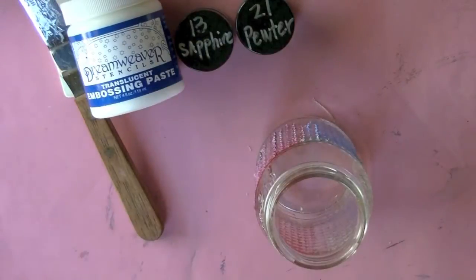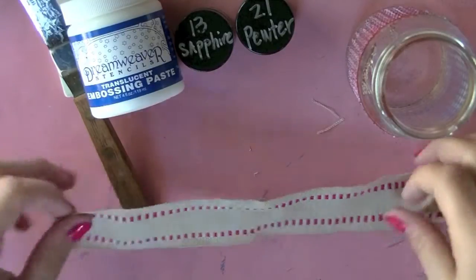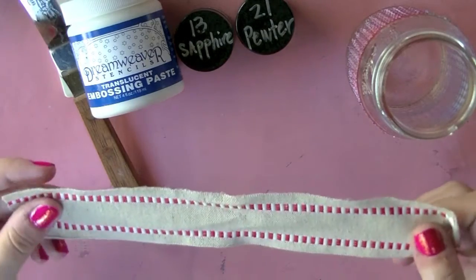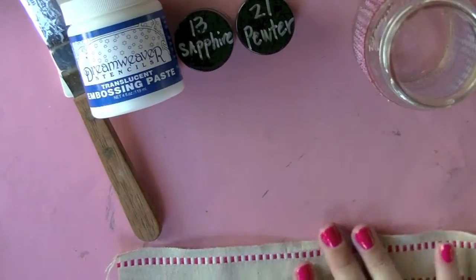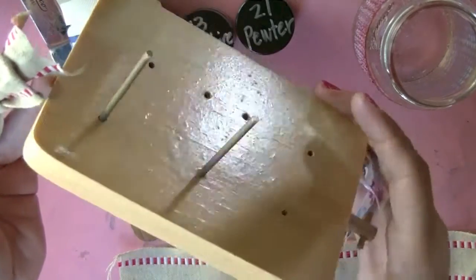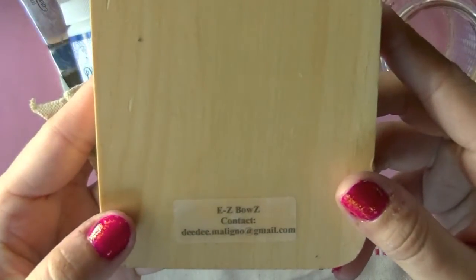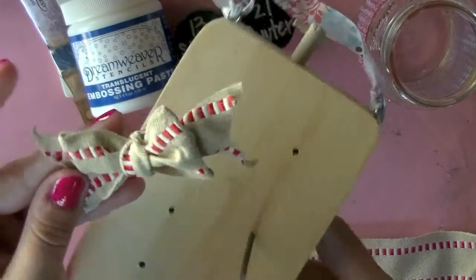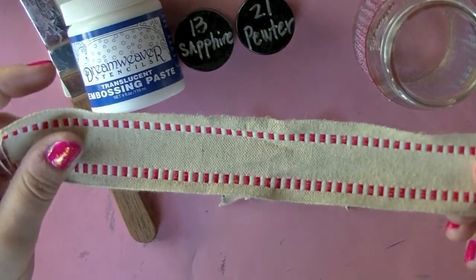And that is a bow. Now I'm a bit of a cheater, so I'm going to show you how I cheat. This is some beautiful ribbon from Mate Arts. And I've gone ahead and I've already trimmed it, so I know this is going to fit around my jar with a little bit of room to spare. And I've already tied my bow. I do use one of these fancy little bow makers. It's actually pretty simple. This one is from Easy Bows. I'll put the contact information on my YouTube. But I've just tied this bow using the Easy Bow. And I've cut my trim.